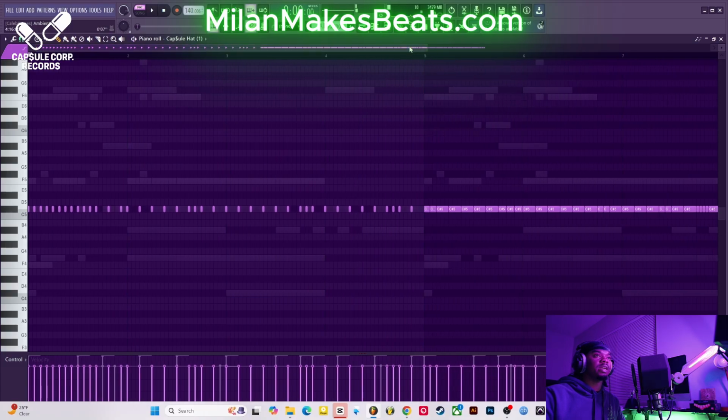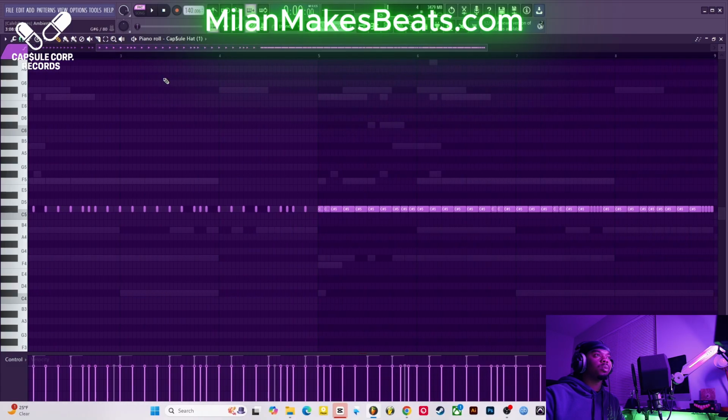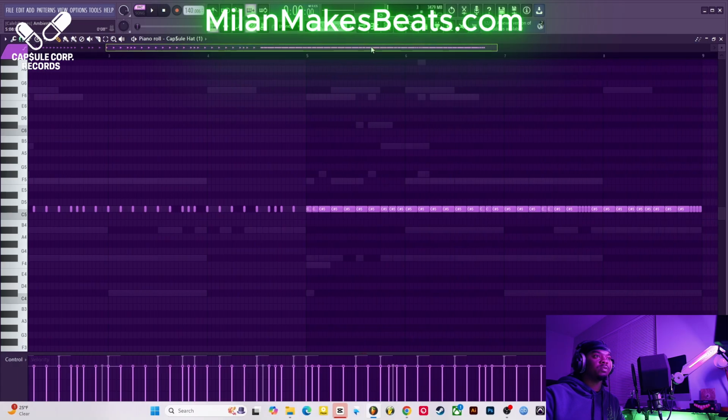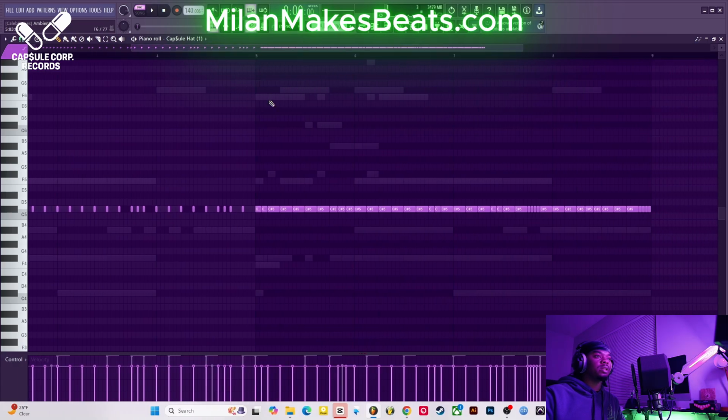Then I knew on the second half of this, again, we want the first 4 bars to be slightly different than the last 4 bars, right? I knew I wanted it to be 2-step all the way straight through, since it's only a 1-step for the first few bars.